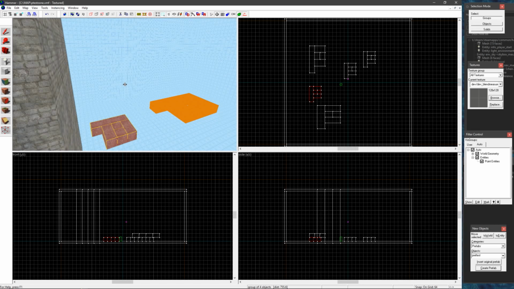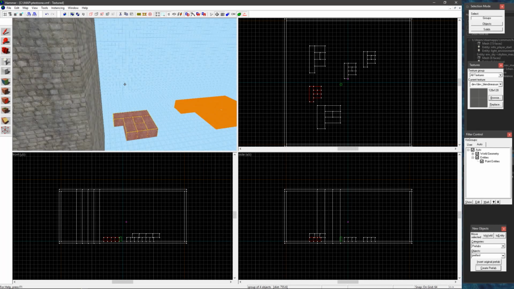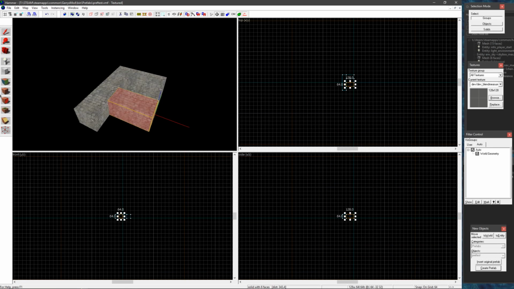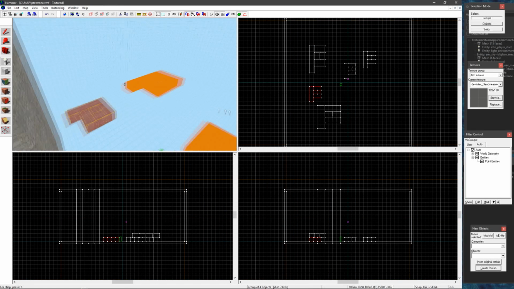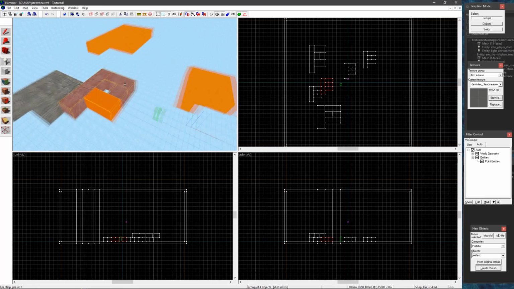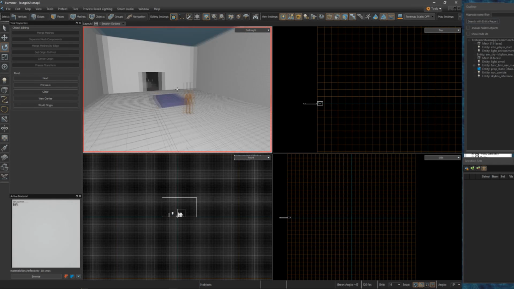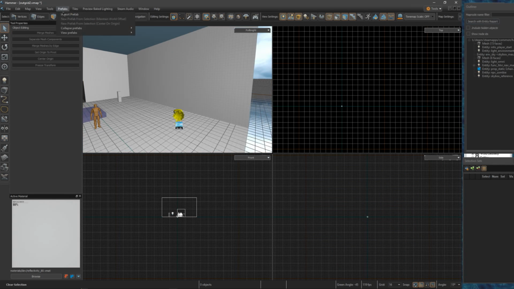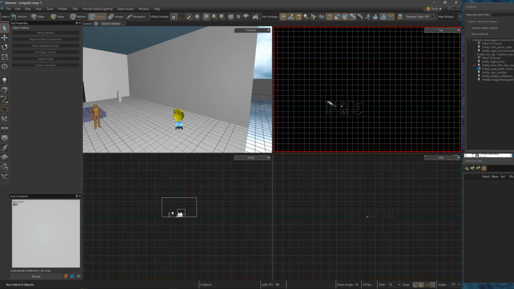It can be useful for creating many small, unique things, but once a prefab is placed into the map, it's part of that map. If I go and change the original prefab file, say we'll change the material here, and save it, the maps that use that prefab are not updated, but new prefabs will be. But in Source 2, prefabs work a lot more like instances in Source. In Source 2, a prefab is a completely separate map file that can be placed into another level.